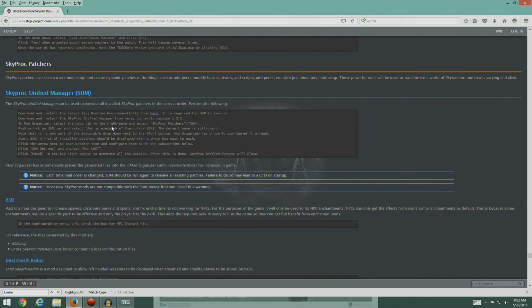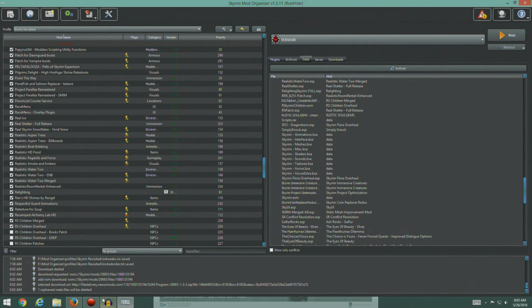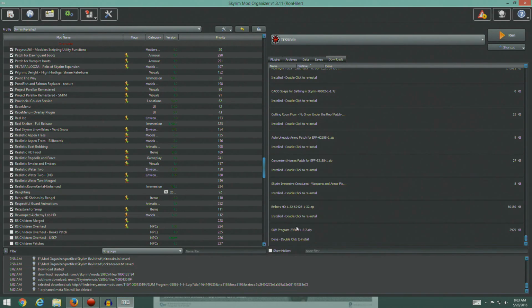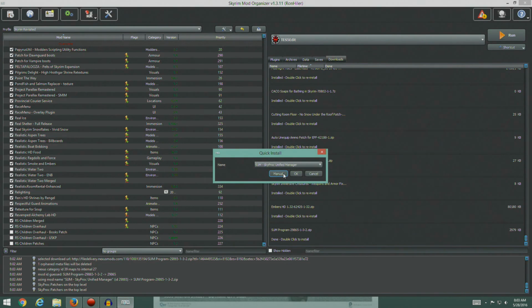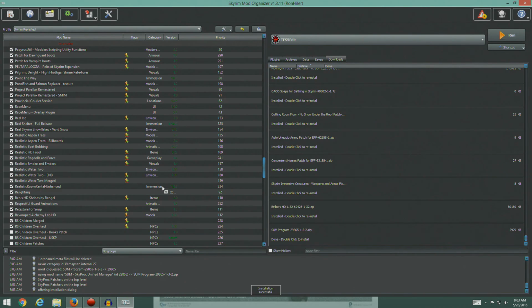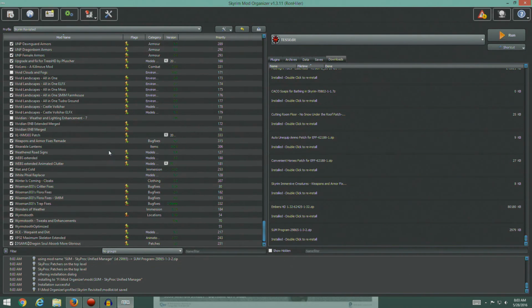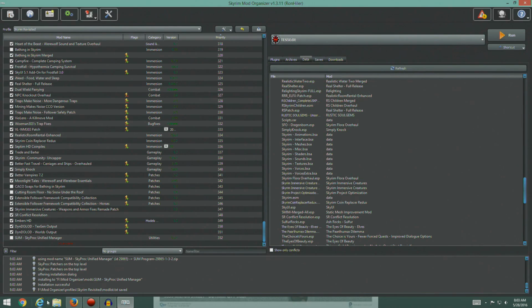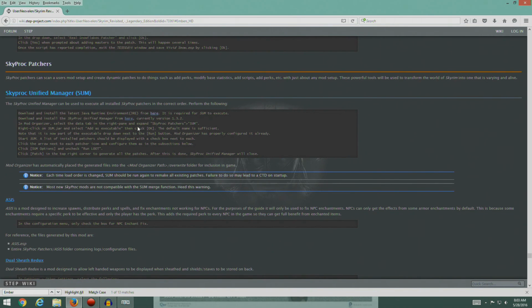In Modular, select the Data tab in the right pane and expand SkyProc Patchers SUM. Am I supposed to install this first? Download and install. Okay, yes, I'm supposed to. Okay, let's install it. We'll do a manual installation. We'll set the data directory just like normal and hit OK. There you go. Okay, in the data folder, data tab, SkyProc Patchers SUM.